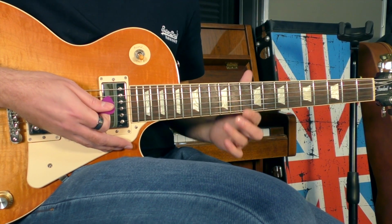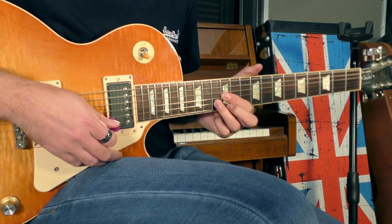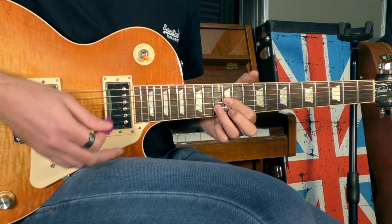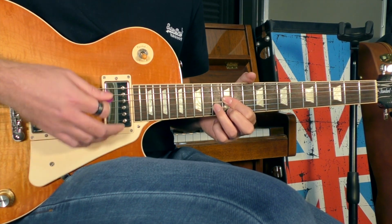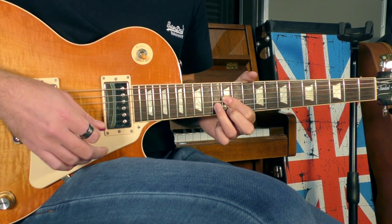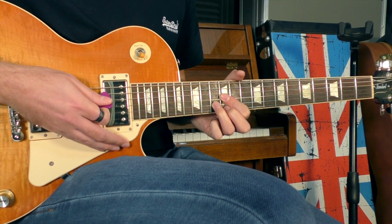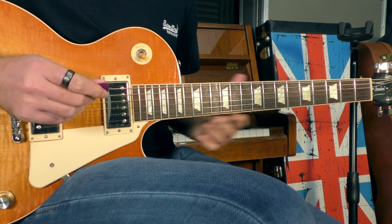Then we're going to move over to this D shape at the 12th and 13th frets. And that's actually going to be a C major chord. So we've got G, going to D, then C, and rhythmically they sound like this.